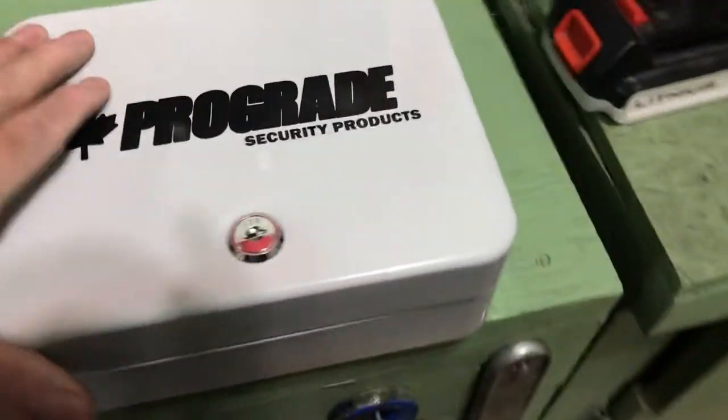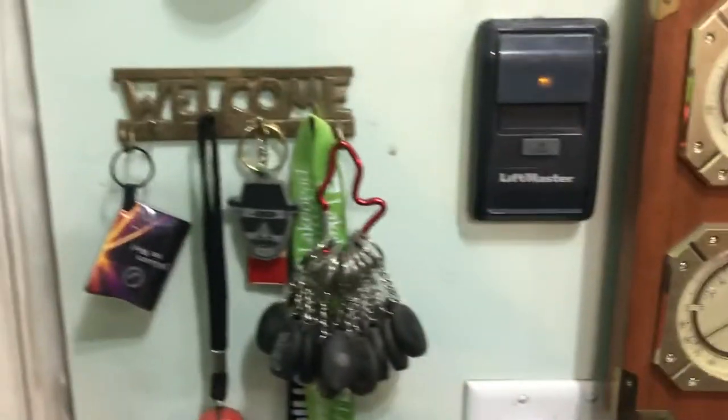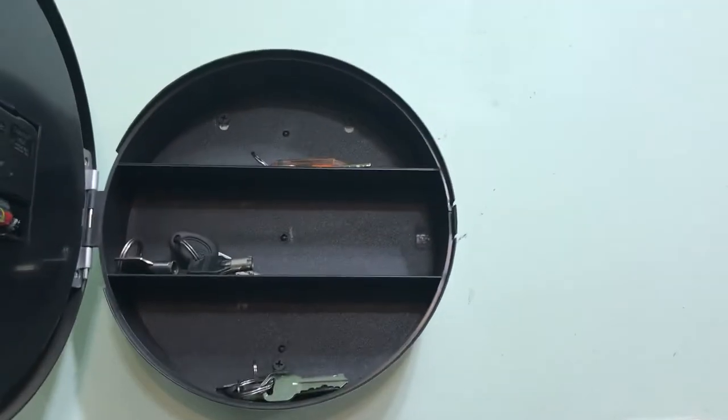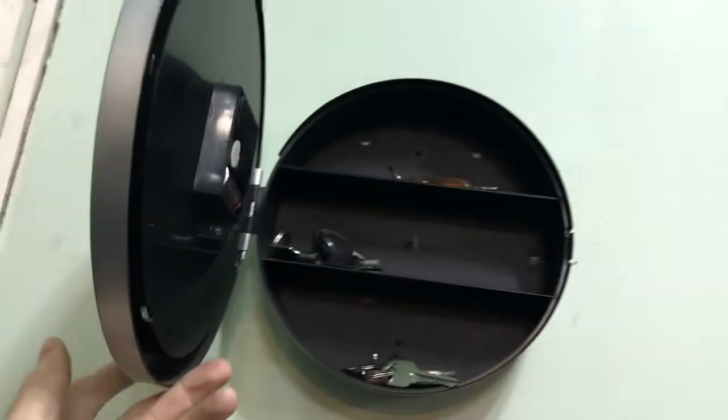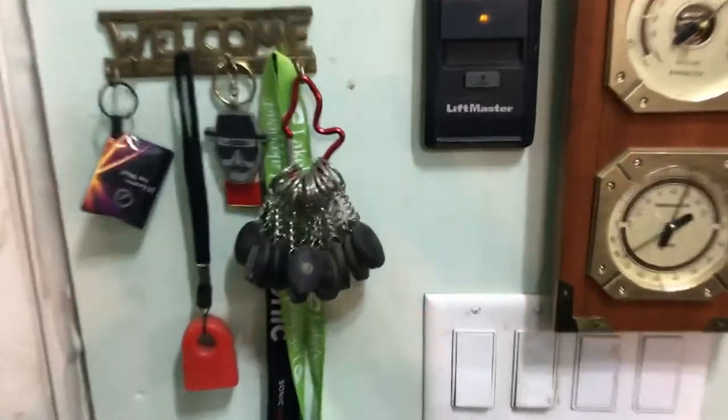Another cool thing I got over the week is this Pro-Grade Security product. It's just a key lock box. Screws to your wall. Make sure it's screwed into studs and hang keys up in it and lock it. Just seems like a good idea. Better organization than my current situation for keys here. I do have a hiding spot for keys. I suppose I could show you guys, because most of you guys don't live here. Ta-da! That's just the key to the shed, pretty much. Bicycle lock keys. Nothing special. Just goes behind my clock. But yeah, I think I'll stick the lock box right there and get rid of this thing.